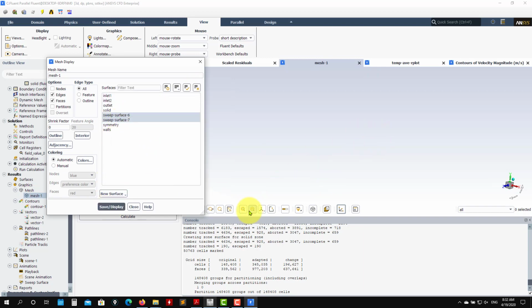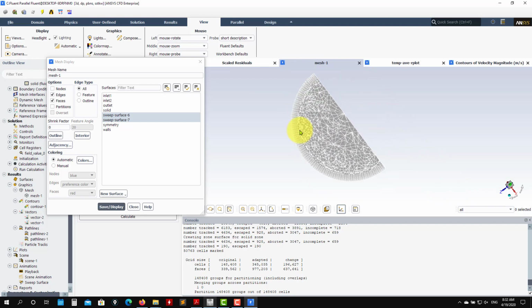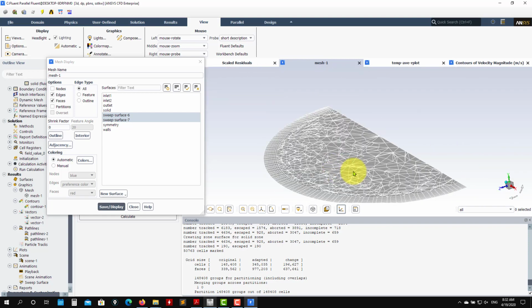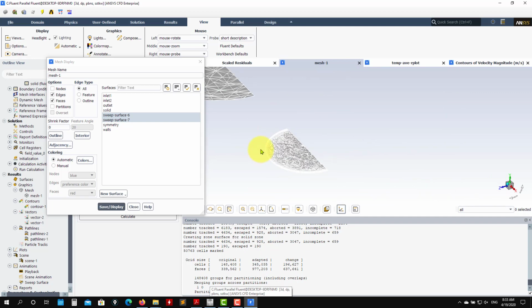Okay, sometimes light, and see here that we have the refinement also. I think we did the refinement also in the boundary layer. Let me see. 1, 2, 3, 4, 5. No, it didn't do it in the boundary layer, but you can also select in the text user interface to do it there. Okay, so I think that's all that I wanted to show you here in this case.